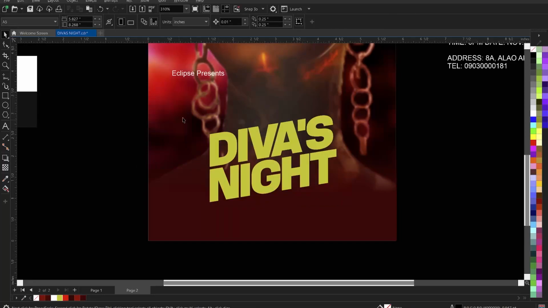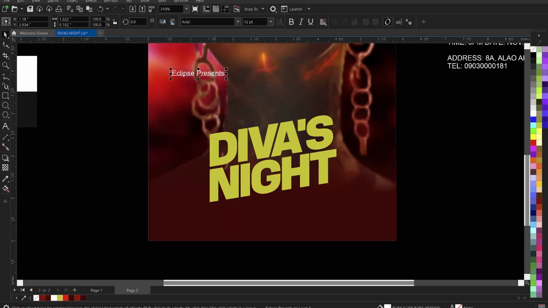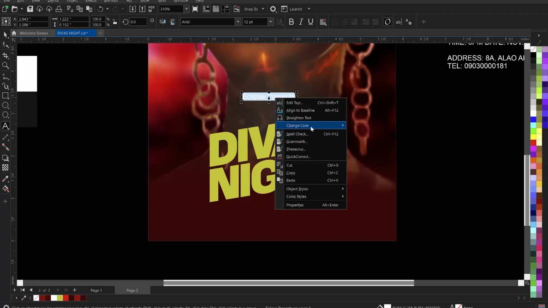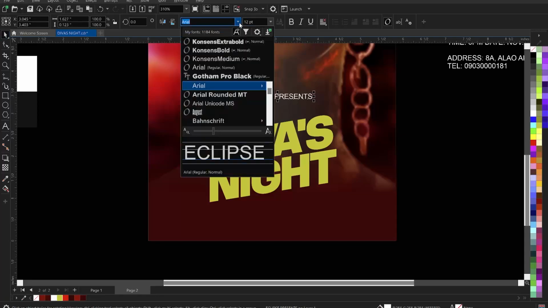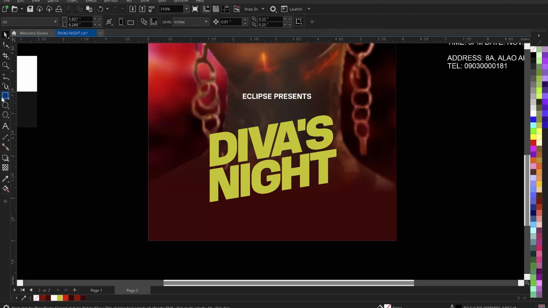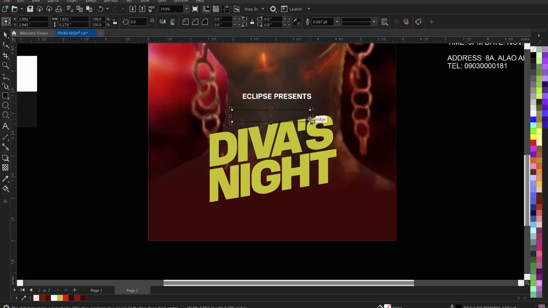So the next thing we are going to do right now is to bring this guy here, right? Right click on it, highlight it, and then change case to uppercase. When you change the case to uppercase, then you come here to change the font to Consens Bold, right? Then we now come here and draw a box like this, right?